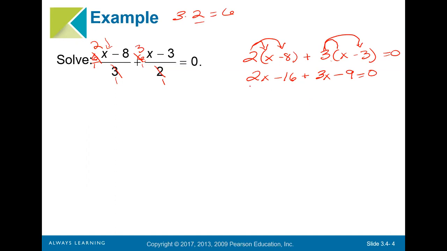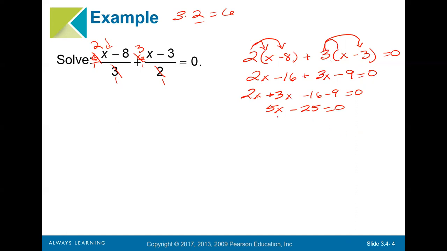So I noticed that, and you can rewrite it. You can say 2x plus that 3x minus 16 minus 9 if you want. That makes it easier. 2x plus 3x is 5x. And then I have a negative 16. So it's like saying you have a negative $16 and you spend 9. So you're in the hole of negative 25. Set it equal to 0. Now let's solve for x.